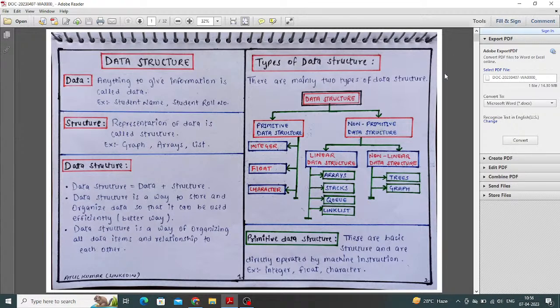So I'm just showing this PDF in front of you. I hope you can see it. Data structure means you are solving some kind of problem, how much time a program takes to execute. So a lot of things are included in data structure, so that we can easily improve and solve the time complexity of a program, seeing in which time complexity it will give a better output, so that accordingly we will solve that problem.